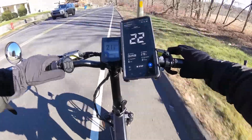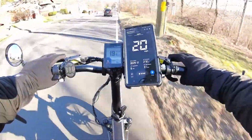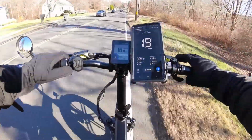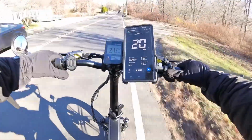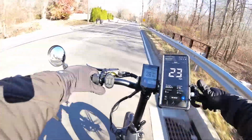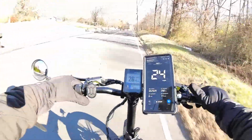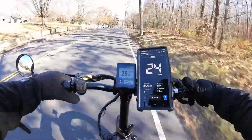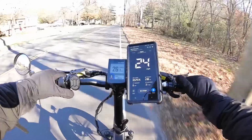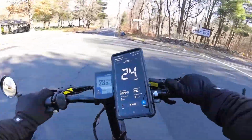So guys, it isn't apparent how you use the regen on this e-bike, but I did do a little bit of research and it looks like it does work in pedal assist 0 or 1, going faster than about 12 miles an hour. You will get some regen when you're just coasting around, not necessarily when you're using your brakes. You'll still use your brake pads, but if you are just coasting down a hill, it will give you a little bit of power back. That won't necessarily give you that much more battery life, but it will help you preserve your brake pads.